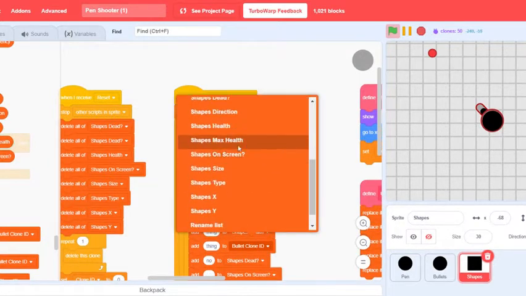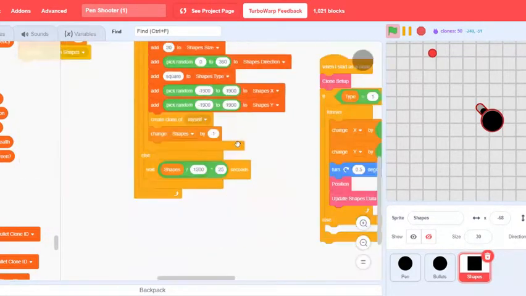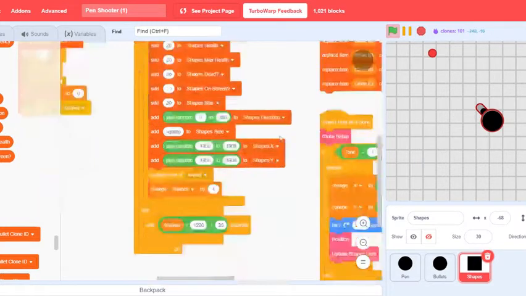So then what we're gonna do is just say, since there's only one type right now, then we're just gonna set it to be, like, if it's 5, we can just say like 20, and do this both to 20.